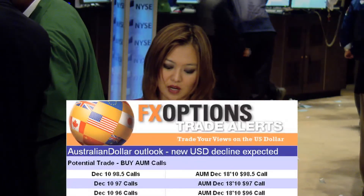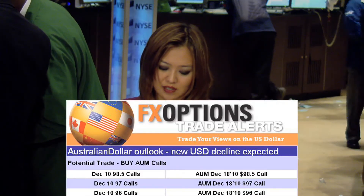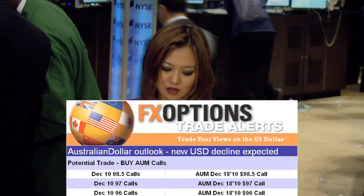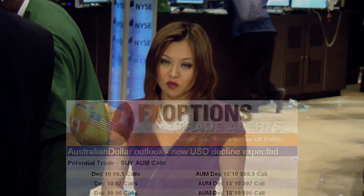Regarding the calls on the AUM, further U.S. dollar decline is expected. The RSI is supported by a rising trend line and it is pulling back on its new support ahead of a further up move. Therefore, the forecast for the AUM, according to Trading Central analysts, is an up move towards the 100 level or even 104.50.